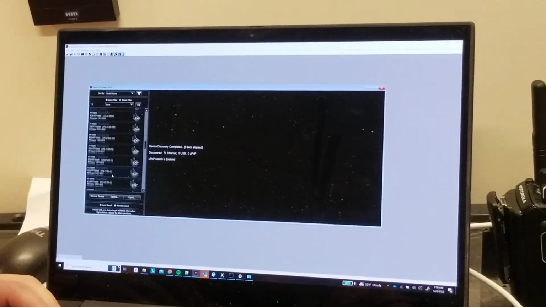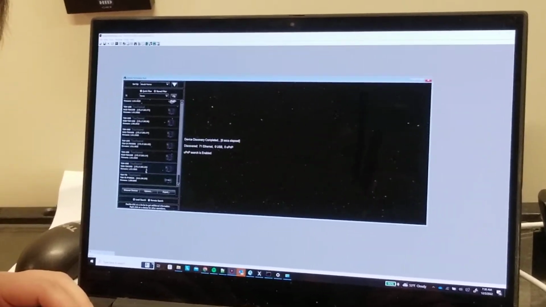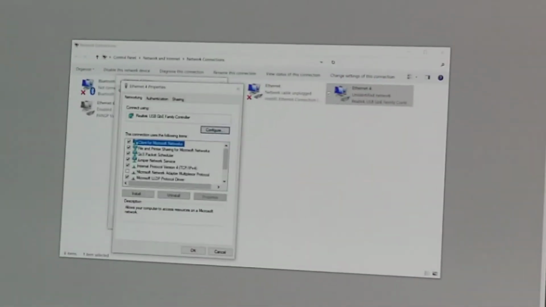You see the physical device, it's just not populated in the list. So maybe we need to plug in a new Ethernet cord to it to see if we can get it. I don't know what your troubleshooting is. Yeah, I could potentially try a different Ethernet cord.